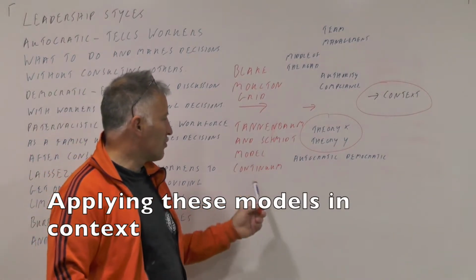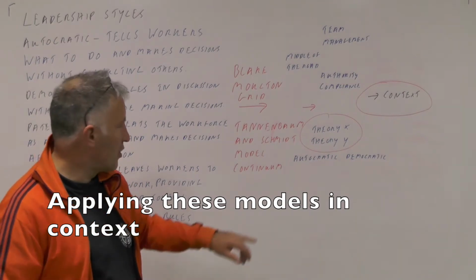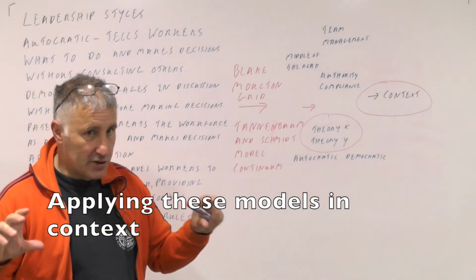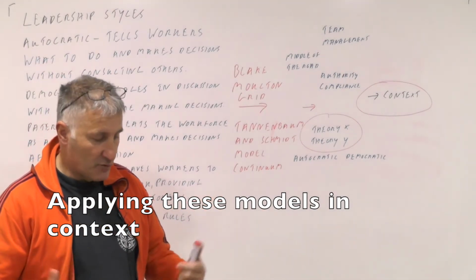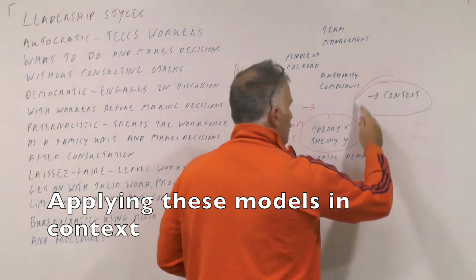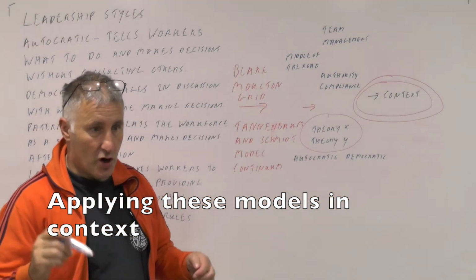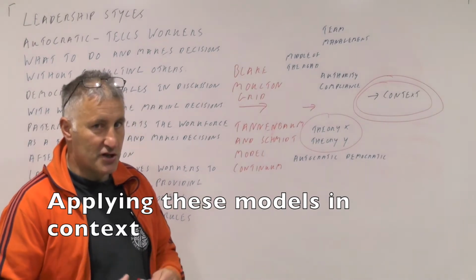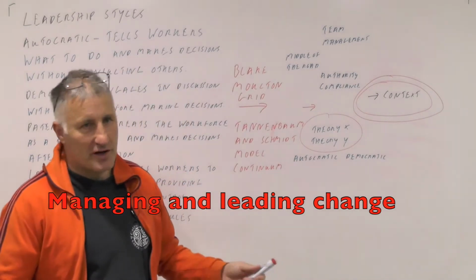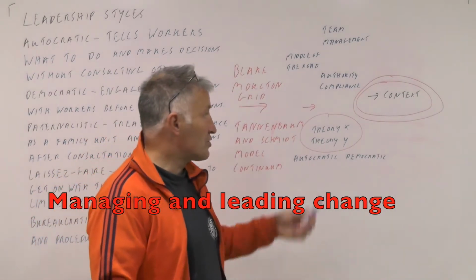The Tannenbaum and Schmidt model is a continuum, with theory X and theory Y, where we go from autocratic to democratic, and somewhere on that band will be your leadership style, so it can be quite useful. But the most important thing is that you look at the context of the passage and decide what you are going to do depending on the situation you're in. So if you've got theory X workers, you're going to take more of an autocratic style. It depends upon the training of the workers, and upon your own leadership style.